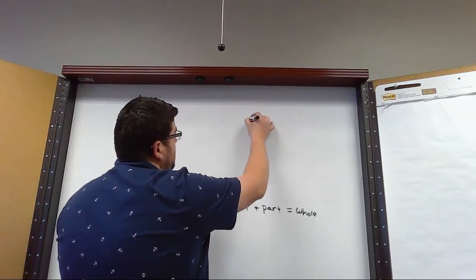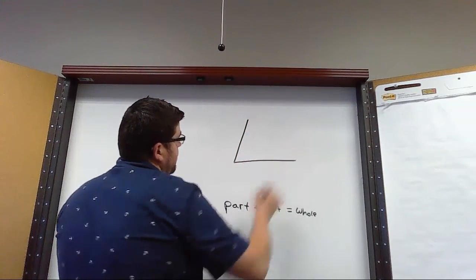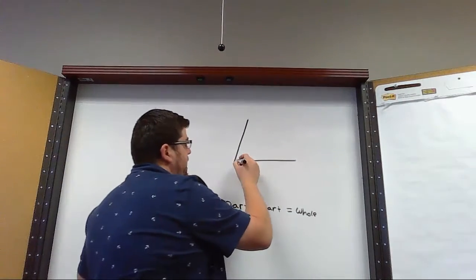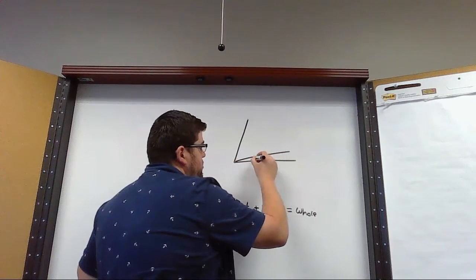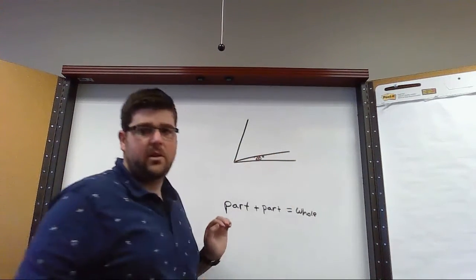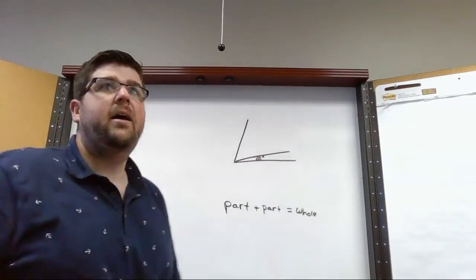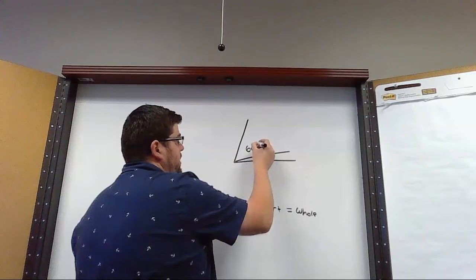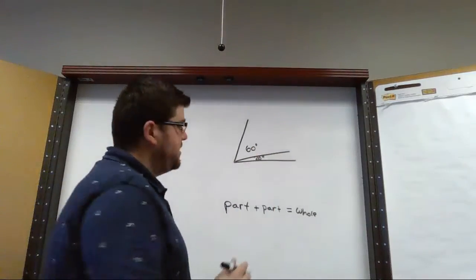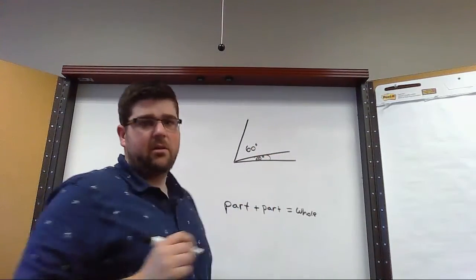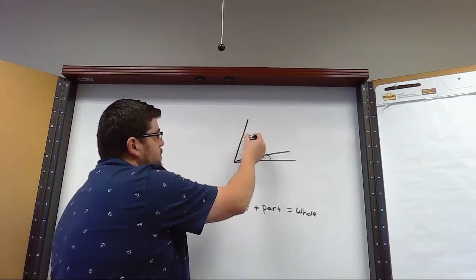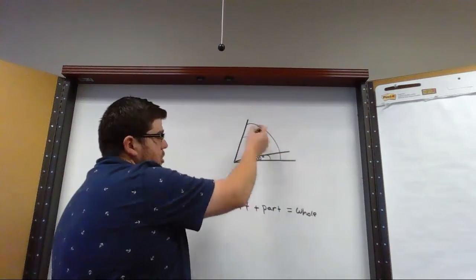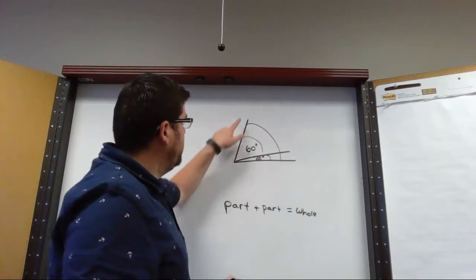Let's try this angle. Let's say that I have 20 degrees down here, and then let's say that I have 60 degrees up here. So what it's asking for me to find is there's this little angle right here, and then there's a little bit bigger angle right here, but it's wanting us to find out what's the measure of this overall angle, or from here to there.